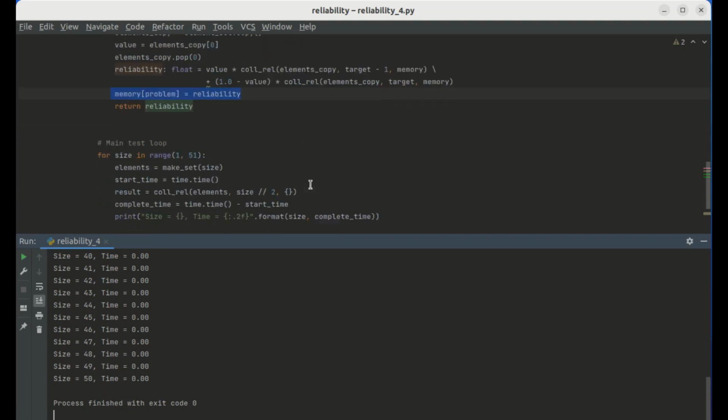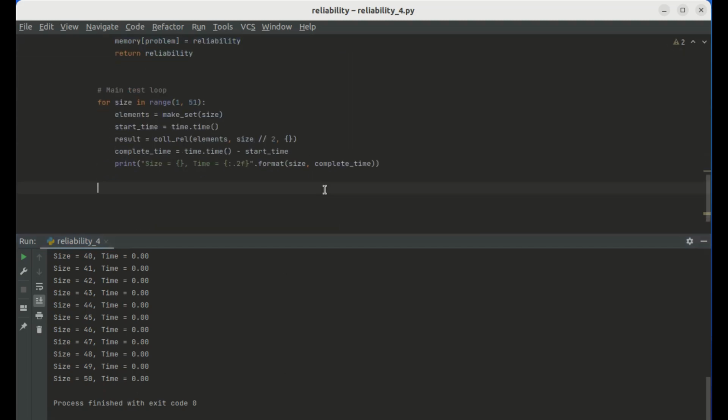Let me do this again, only this time let's make things obvious. This program has finished. It calculated values so quickly it completed the entire program before we even noticed it happening. We've completely broken this exponential increase in time complexity condition.